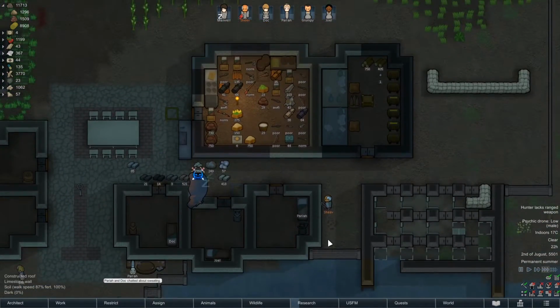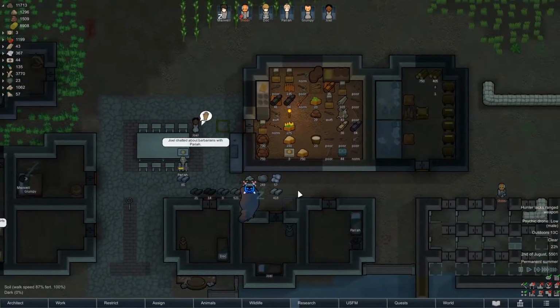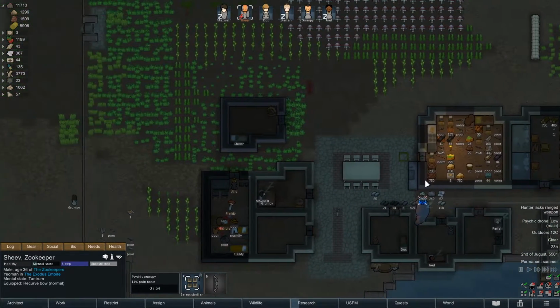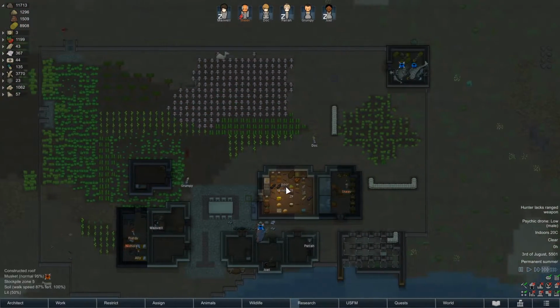Oh, by the way, there was a low psychic drone. It just came in before that berserk break happened, which actually, now that I think about it, is probably what triggered it. He is just generally okay, punching walls. That's, you know what, fine. Tire yourself out, man. You'll be fine. Okay, cool. Things are taking along.